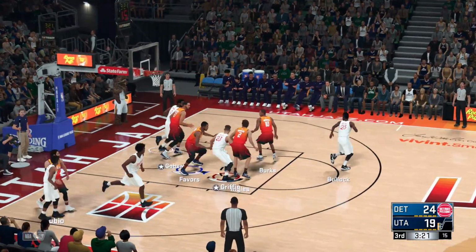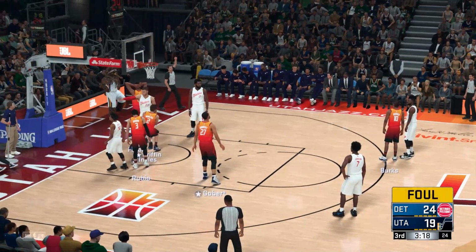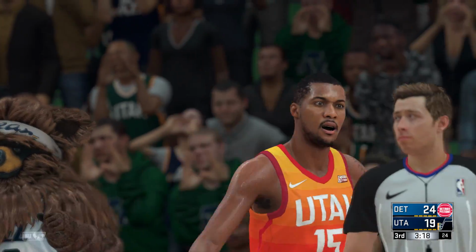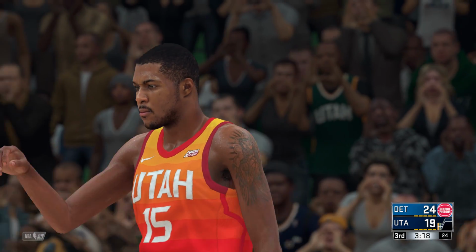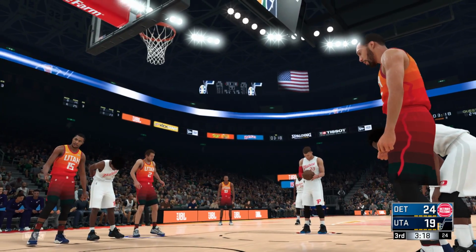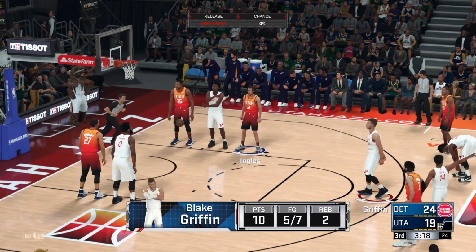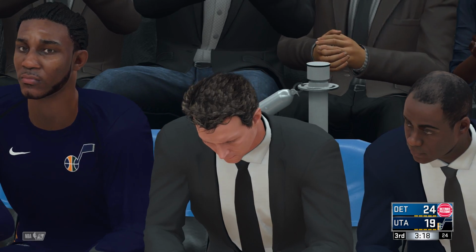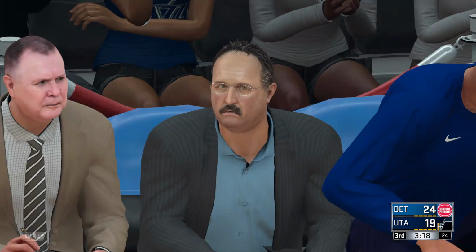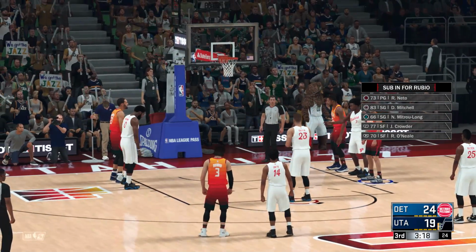Bullock passes to Griffin. And so he draws the foul on the shot. A trip to the line to shoot 2. One of the most impressive things about Blake Griffin is, Greg, when he gets out and runs the open floor. Yeah, not to mention his ability to run the break himself. A terrific ball handler, even under pressure, and one of the best passers at the 4 in the league, if not the best.